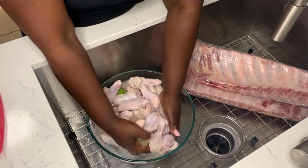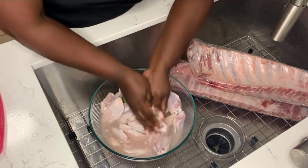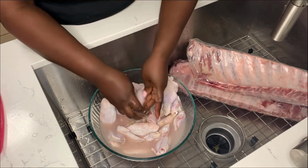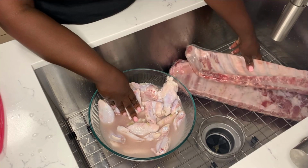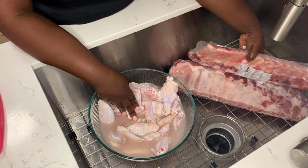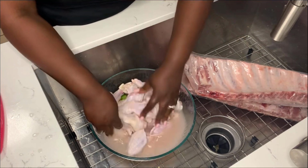Okay, so now guys, I'm done cutting all the pieces of the chicken wings I don't want in there. And I'm just going through the washing process where I'm using my lime pieces and just washing the chicken. And yeah, I do have some ribs right here that are defrosted. I'm gonna actually get them seasoned. This will be like something for later on the week. Probably put them in the oven, some barbecue ribs or something. Yeah, that's gonna get seasoned and put in the fridge. It would be really well marinated.